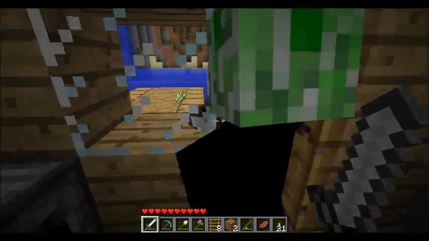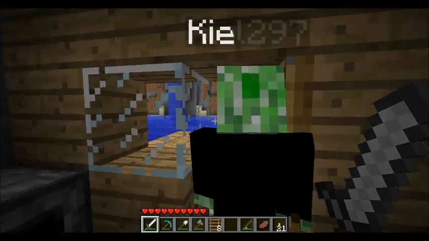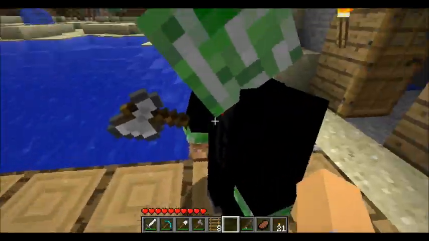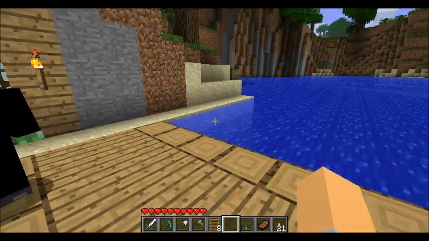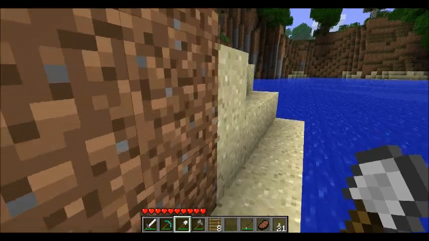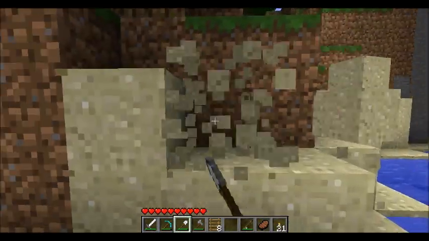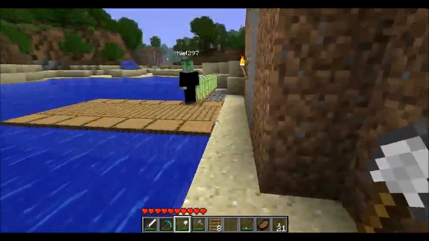I opened the door and destroyed something that was thrown outside. How could you? I know. Well, I didn't destroy it. What do I need? Sand. I need sand. It's all part of the idea. That's now impossible to climb up. Yes, sand. Sand? To make glass.